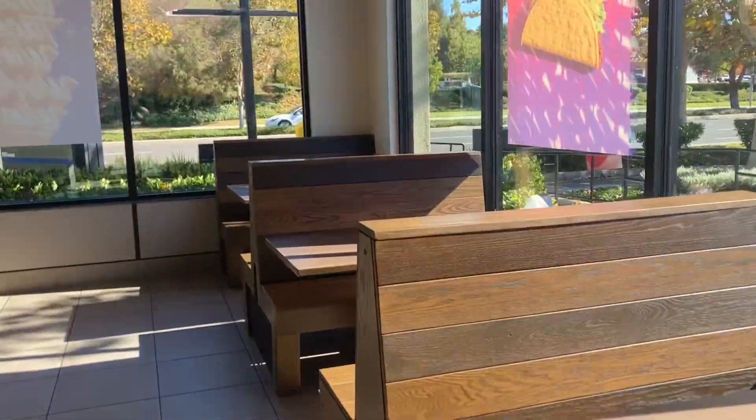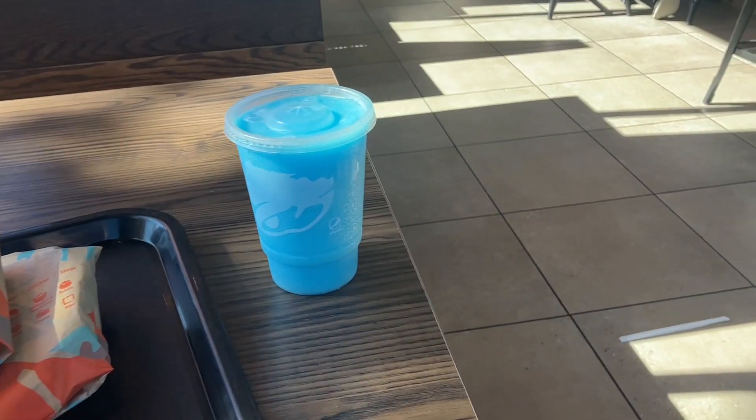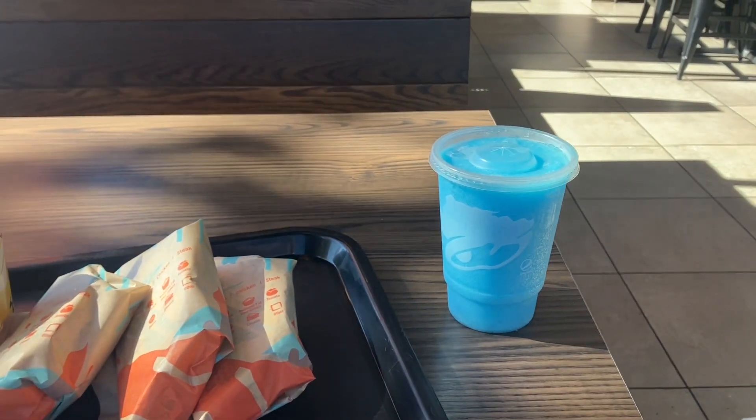That waiter just dropped my straw. I also got the blueberry frosty drink — it's been about a month since I last had a frosty drink. Wow, it's almost the color of the sky. That drink is so freaking cold! Just got out of Taco Bell, it was a nice taco lunch.